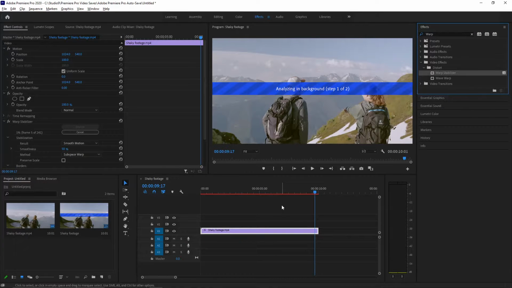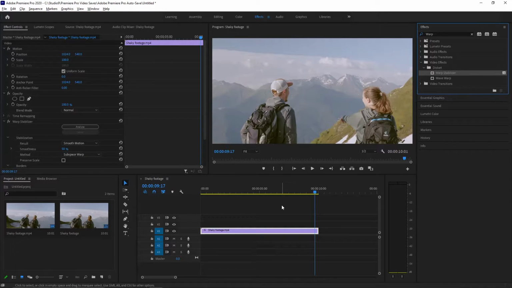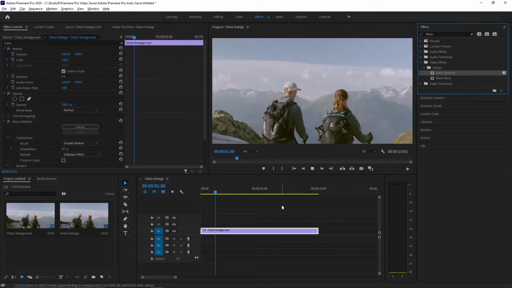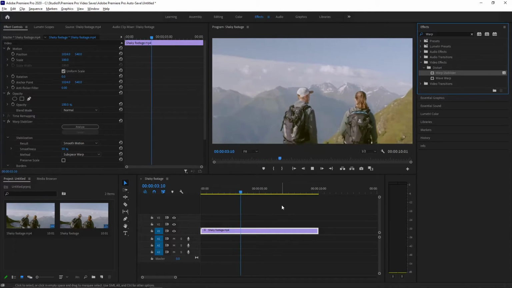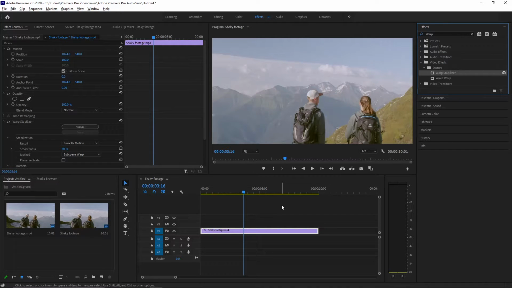The magic starts now. The program is going to start processing the whole clip, to see how much of the video needs to be stabilized, how much is okay. So I'll just fast forward this part. It is done stabilizing the whole thing. Now we'll just play this from the start. Now I'm also going to go back. I'm just going to undo this whole thing and let's see the difference.